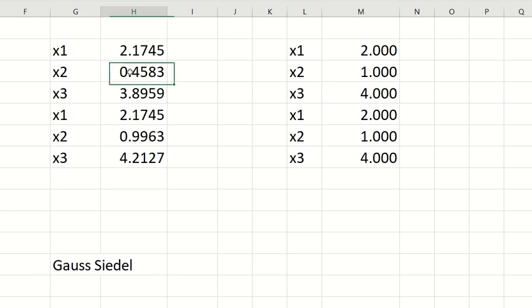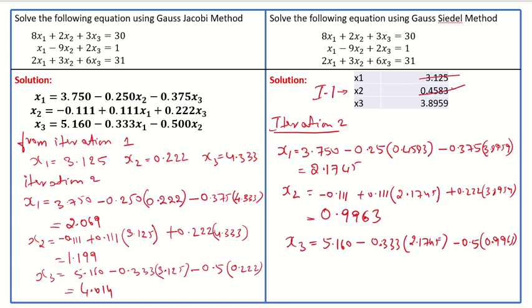So you are going to get x3 as 3.9437. So this is the answer from iteration 2 for x1, x2, x3. This x3 is updated with this value.